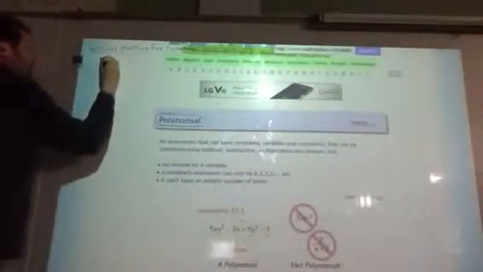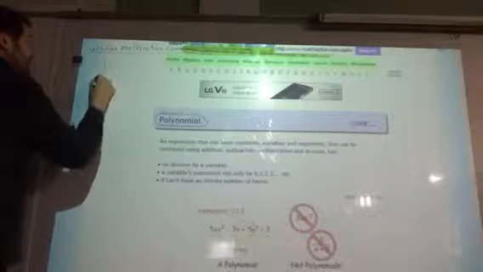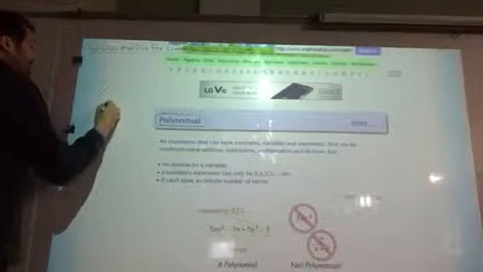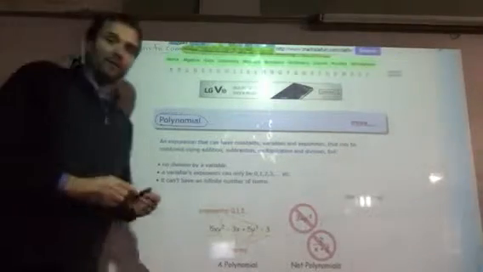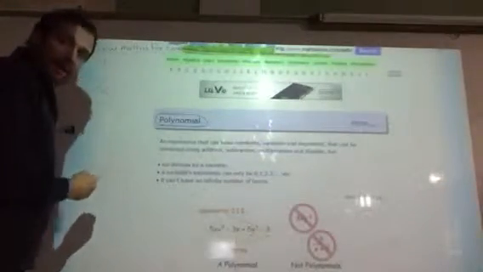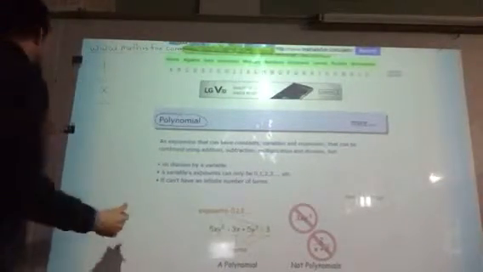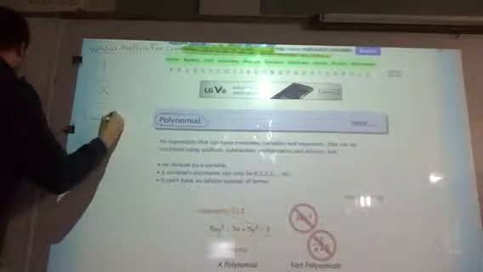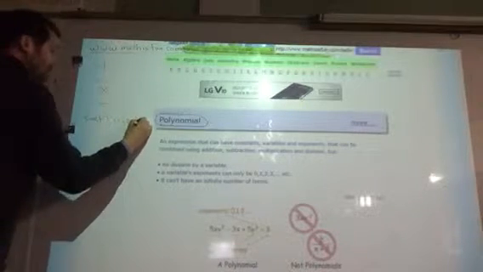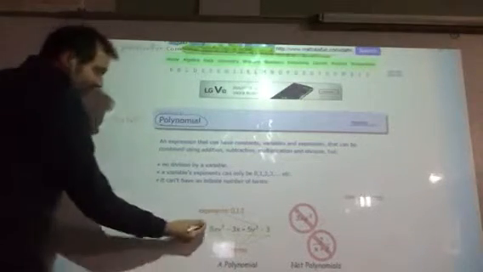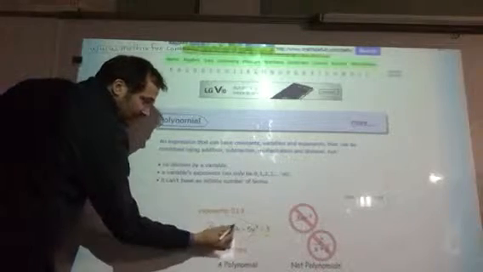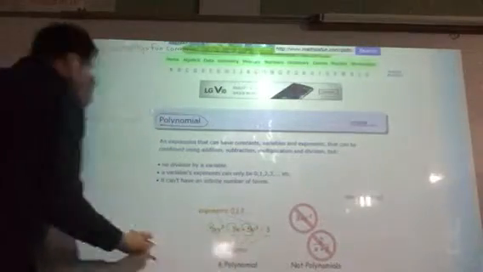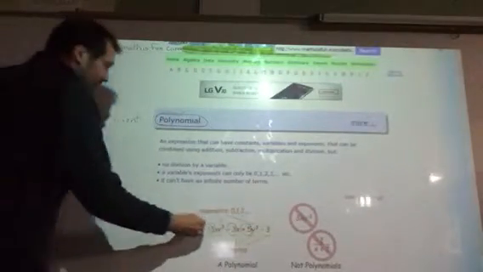As I said, what we're going to eventually do after this first part is learn how to add, subtract, multiply, and divide polynomials in this lesson. One of the things that you do need to know is some words like this. Coefficient. Basically, the numbers in front of here, including the sign, are what makes up the coefficients. So the numbers in front of the variable are the coefficients.